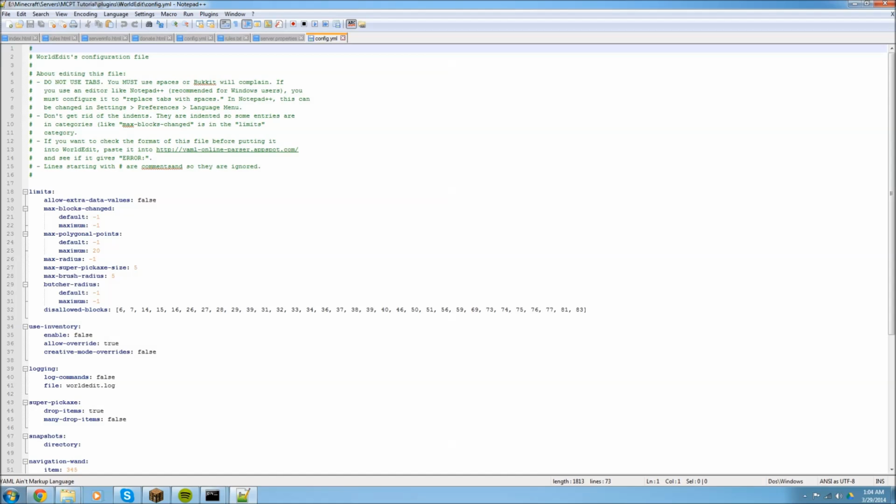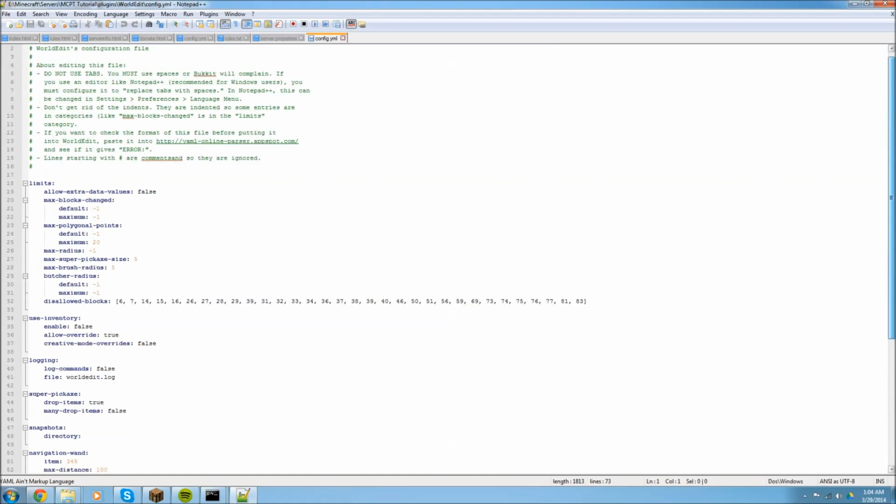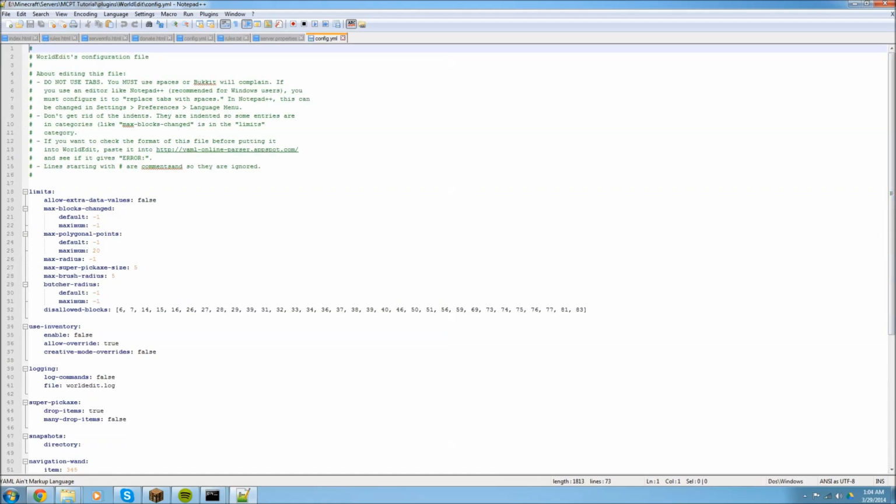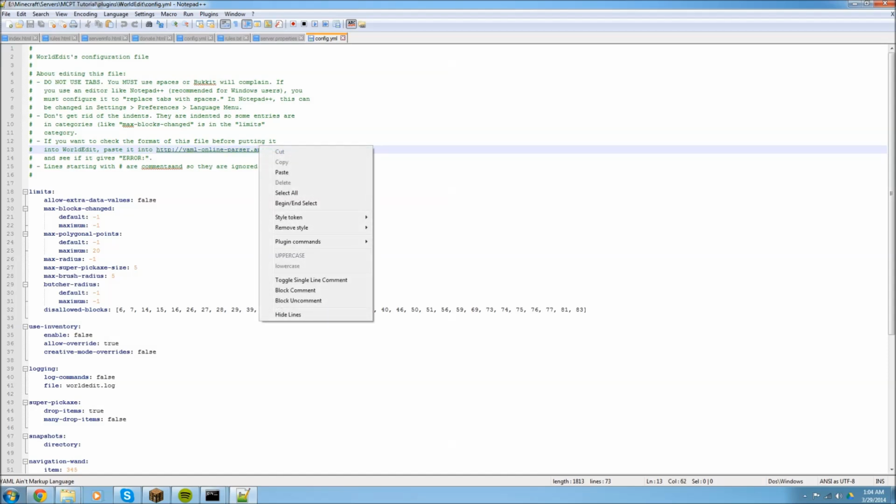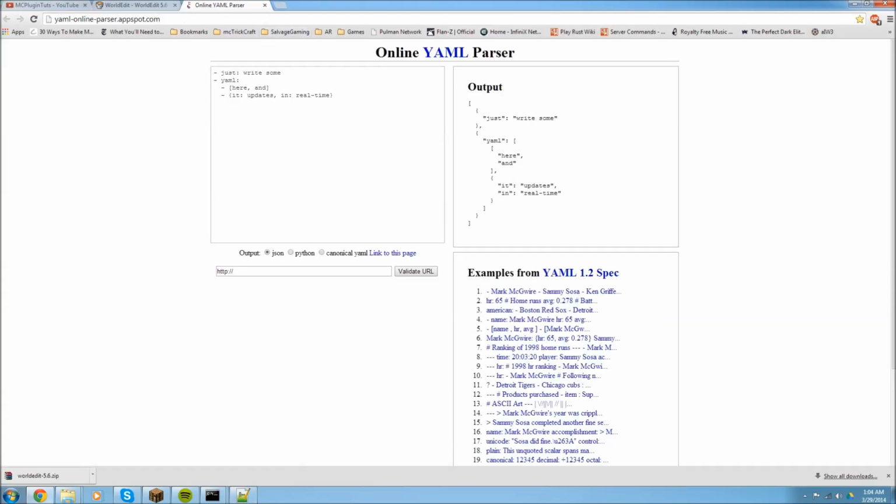So the plugin is very self-explanatory, but I mean, we can run through it. Okay, so yeah, don't use tabs. You don't really need to read all this, but I would always parse everything that you do in Minecraft. Oops, can I shift click it? How do I? There we go, double click it.